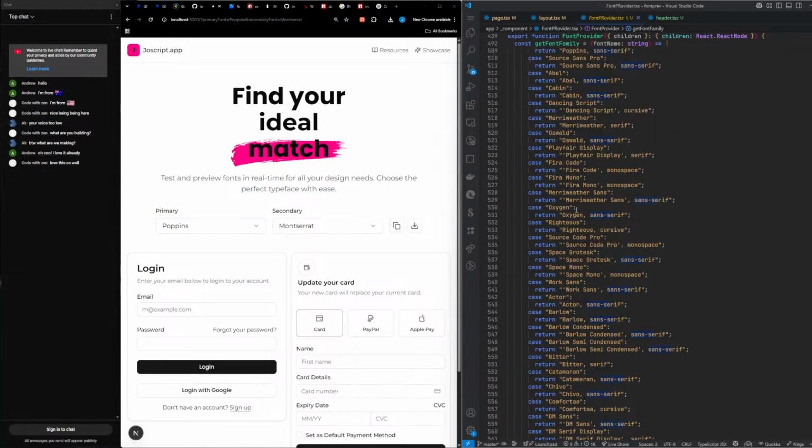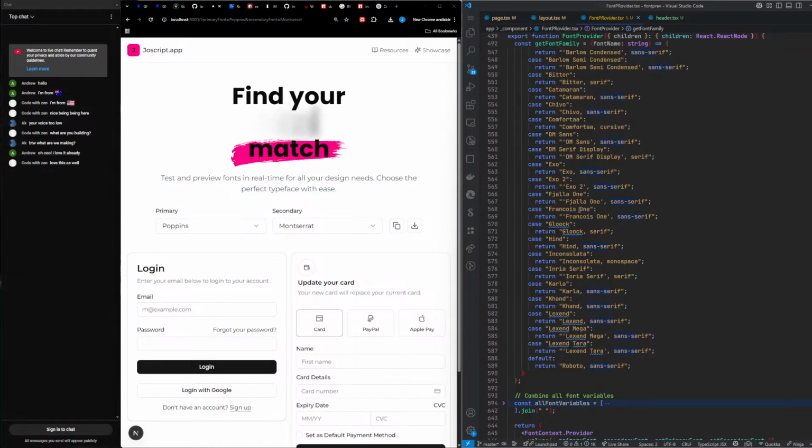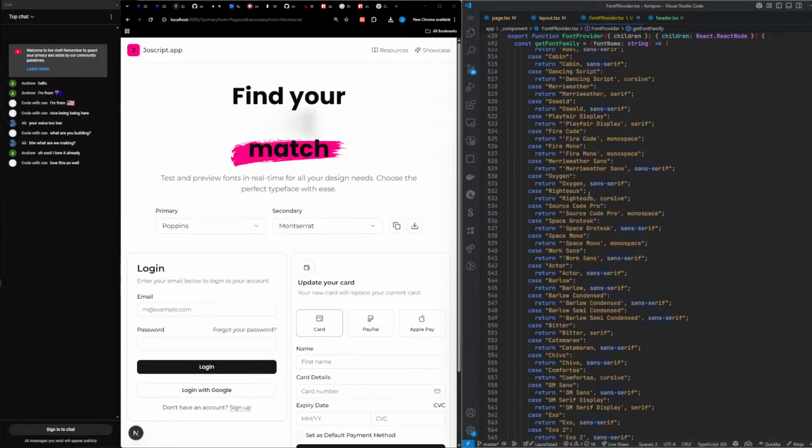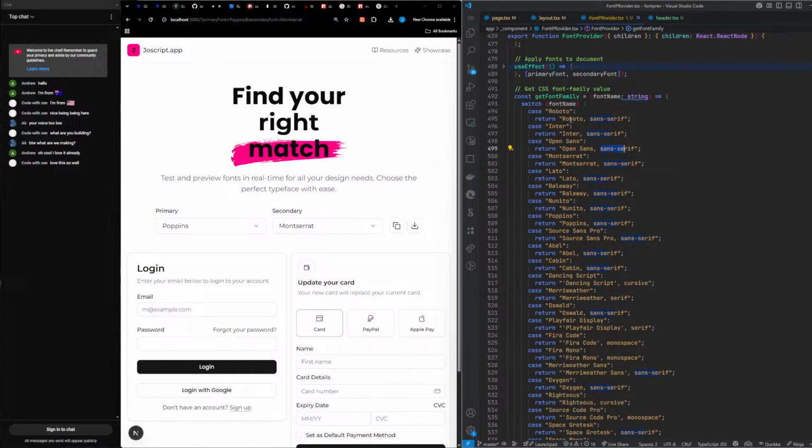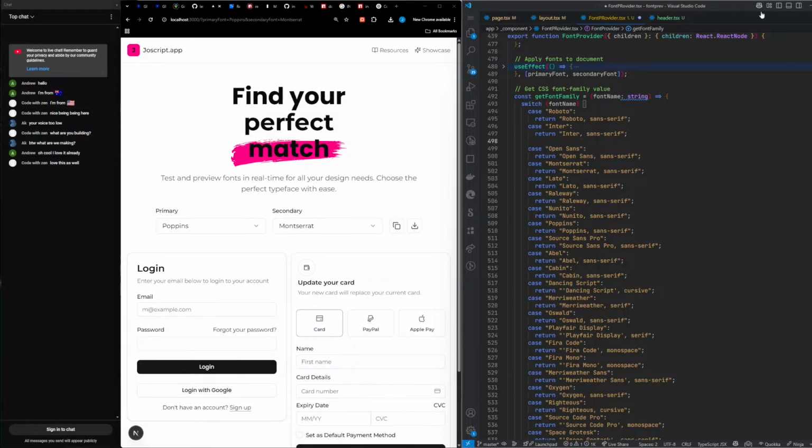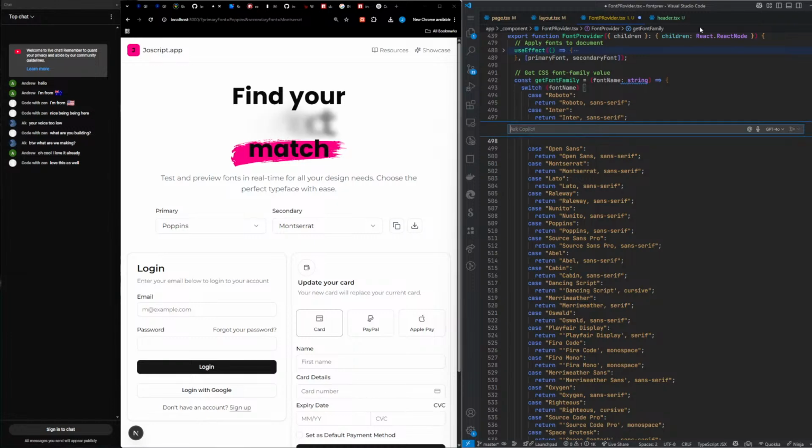So right here we did all of that, and I think we didn't add the list of those newly added ones right here. So let's tell it to add the newly added fonts in here.